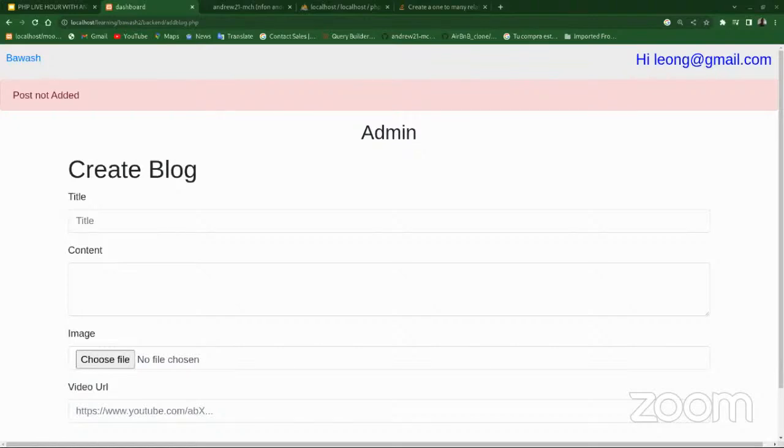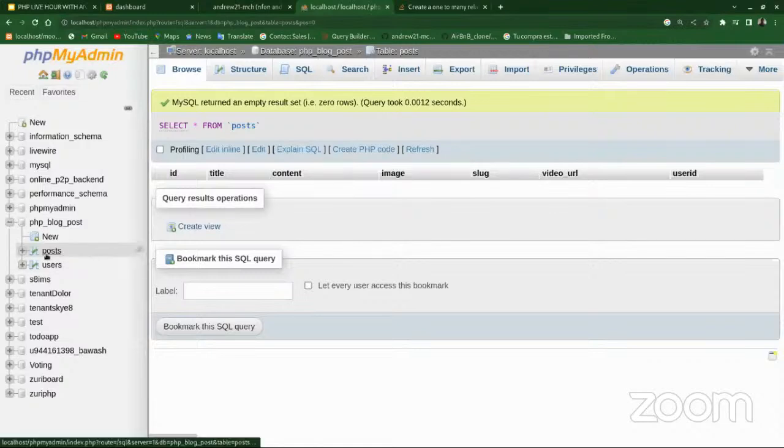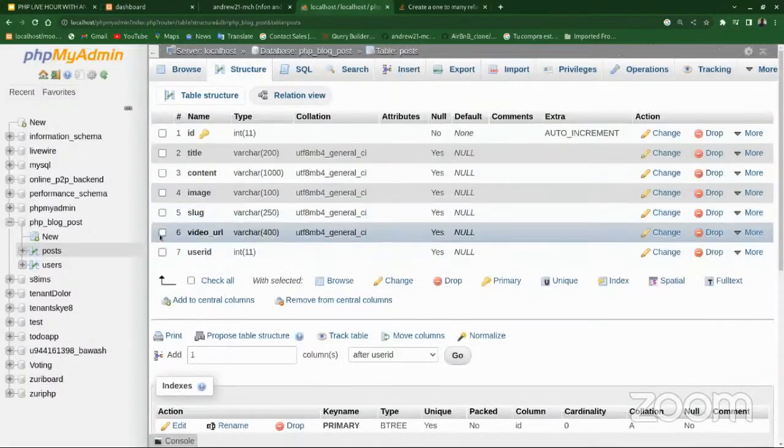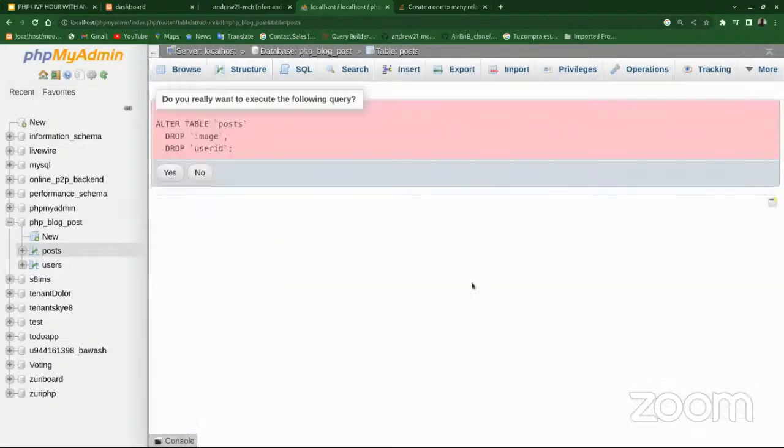Okay, as if you guys want to finish it, let me see. Let's try to see what the error is. I think I should get rid of some columns right now because they might really be the cause of some problems right now. And when we need those columns, we'll gradually add them. So for now, I'm going to not use the user. I'm going to not use the image. Yeah, I'm not going to use those ones right now. Let's just drop it.